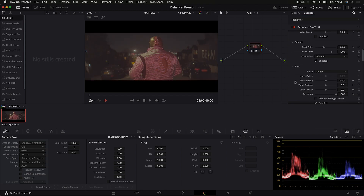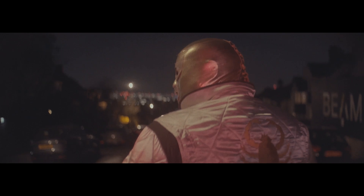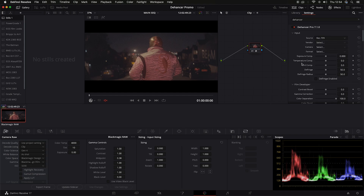My output print from linear to 2383. So as it stands, this is what it looks like and it looks like dog s***. But this is where the work comes in. So let's go back to the beginning and select our camera profile, which is Blackmagic. Choose camera, and we choose Blackmagic Design. It automatically goes to Pocket Cinema Camera 4K, which is good. So it looks a little bit better. The format is film.